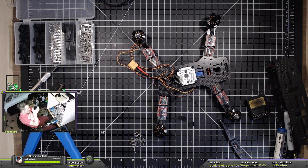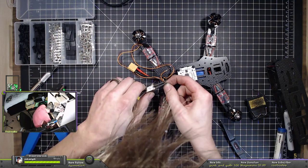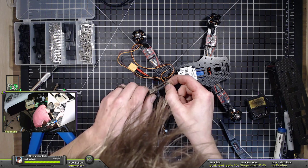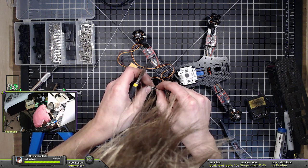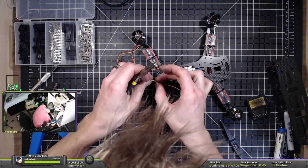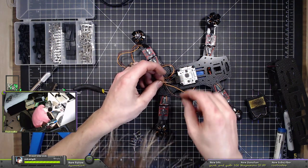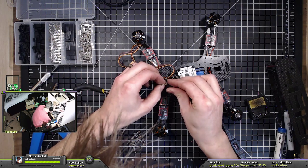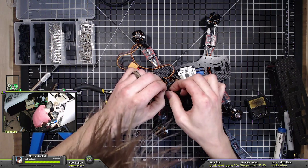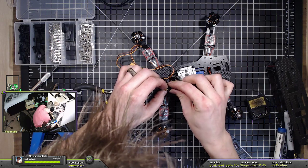Alright, so let's kind of shape these up a little bit so that they fit a little better in the connector. Because the crimpers do a good job, but they're not perfect. That one's looking pretty good, just needs to be skinnied up a tad bit. There we go. Okay. So now, orange on top. Will that one fit in there now? Nope, still being a little bit on the tight side.